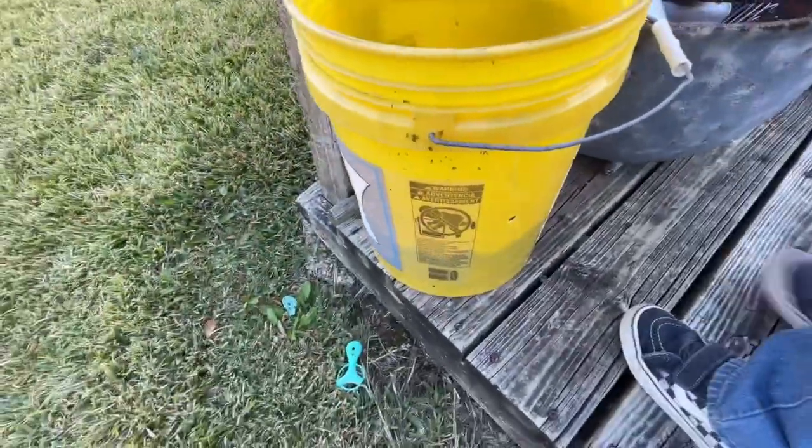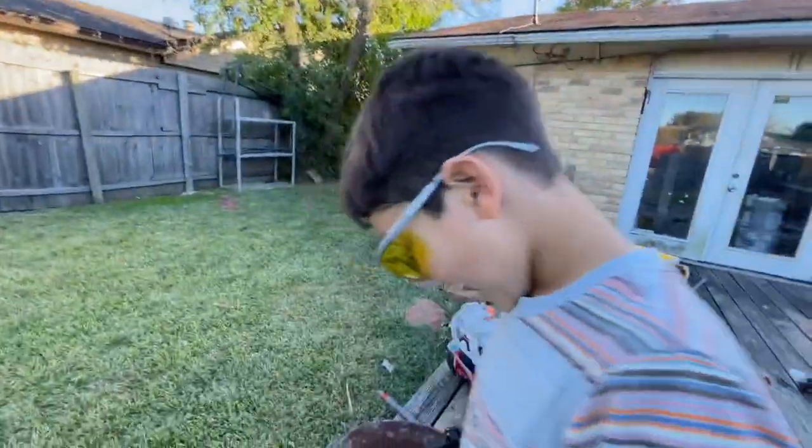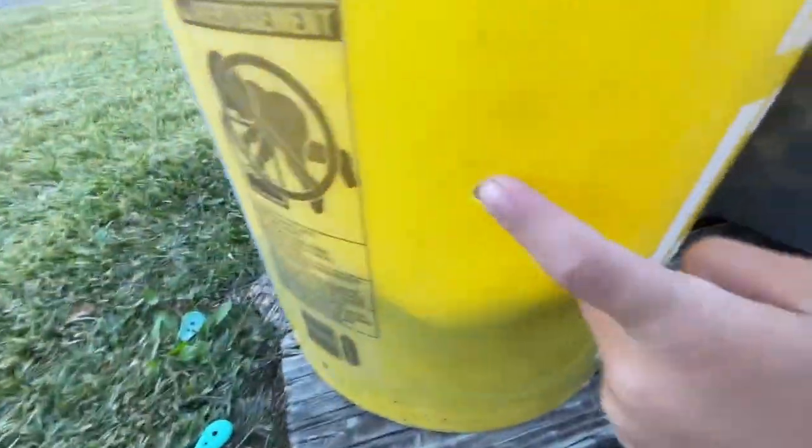Oh, did you? No way. You did not make that hole right there, did you? Yeah. Dude, the BB went through. Guys, the BB went through that bucket. Golly. Look at that. It went through right there. And the BB's right there.